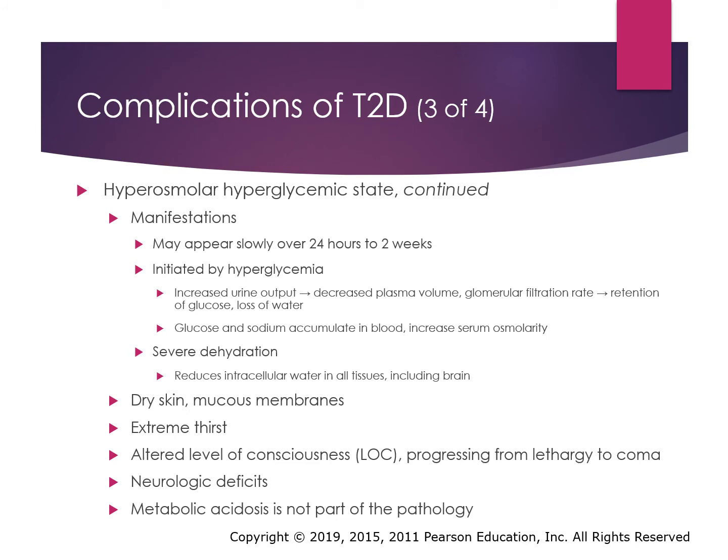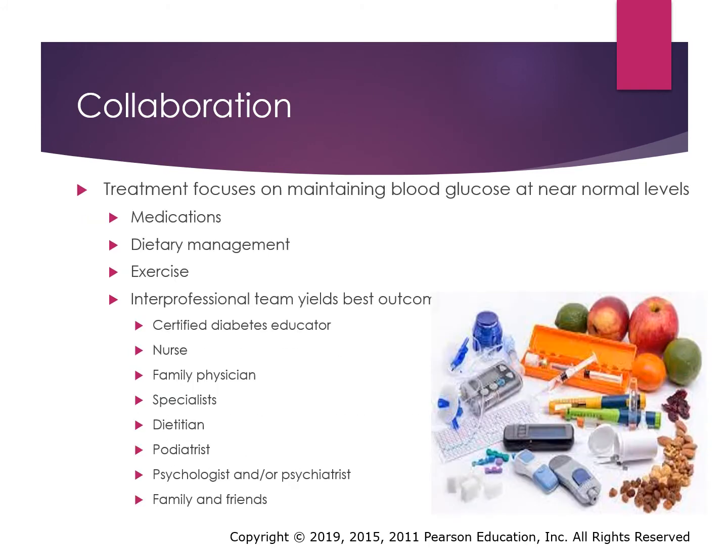And so you see the information here on your slide as well. Our collaborative treatment of patients with type 2 focuses on maintaining blood glucose at levels as nearly normal as possible through medications, dietary management, and exercise. The primary care providers are able to care for patients with type 2. However, collaboration requires many resources. Depending on the available resources and the patient's needs, the interdisciplinary team may include a certified diabetes educator. And you really want to go see someone who is well trained in diabetes that can help you with meds and diet and an exercise program.